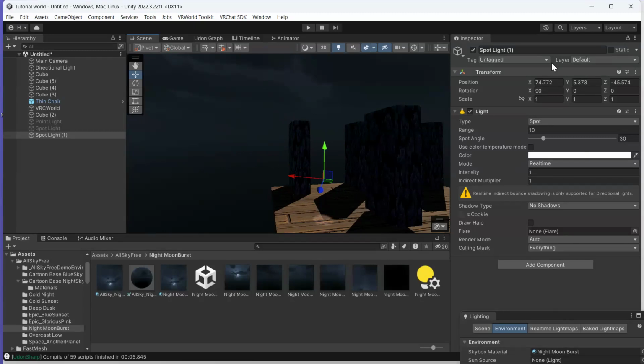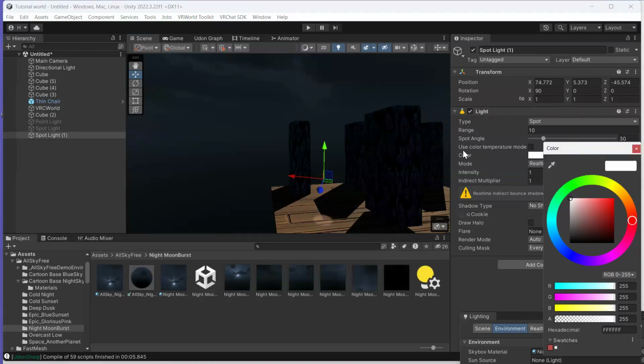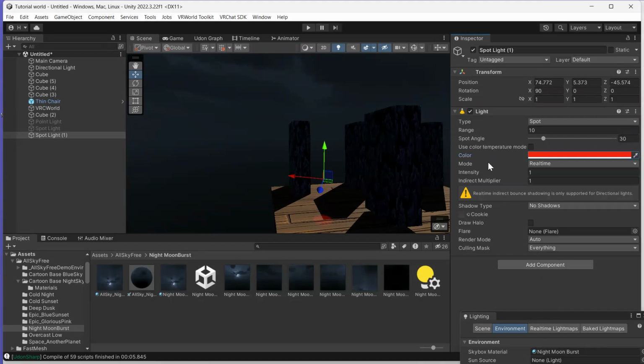Once you get the light out, you'll see this panel. If you click this white bar, this will show you your color chart, and in here you can change the color of the light. At the moment it's white. So I'm going to choose red, and then close that picker down.